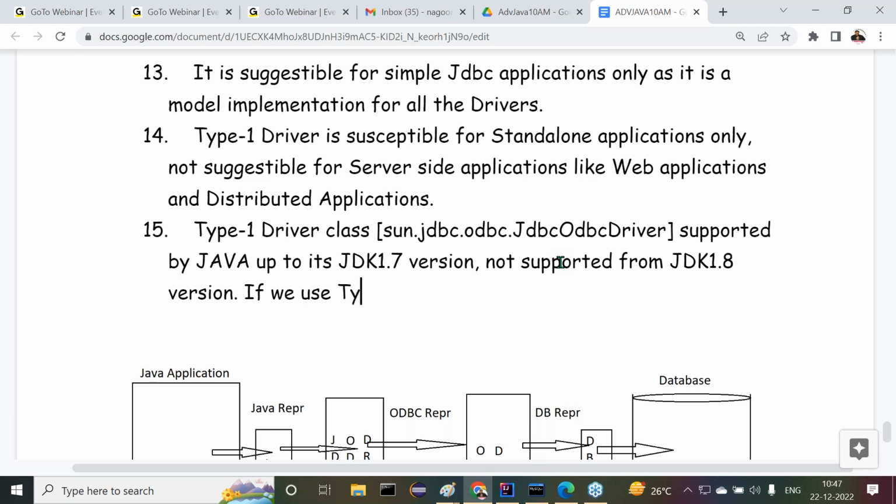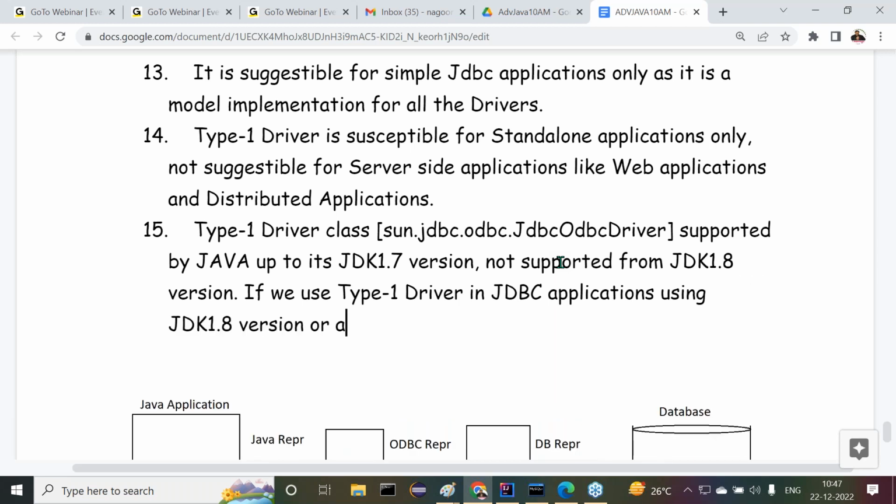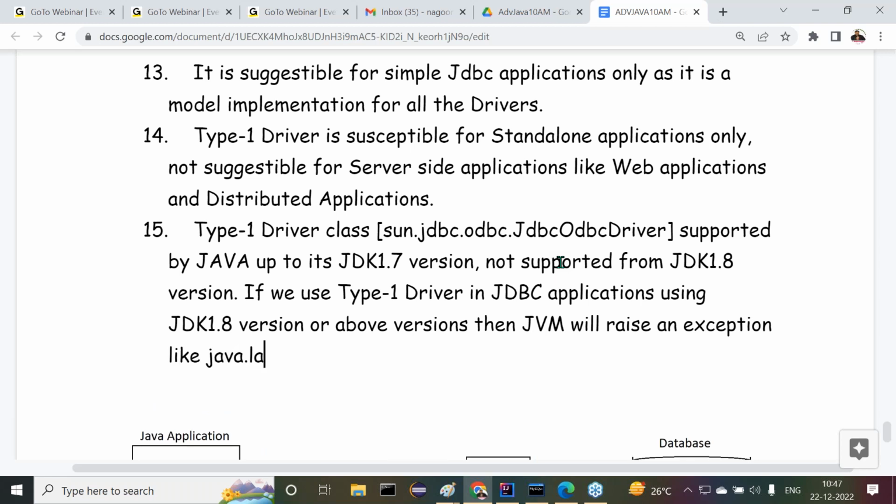If we use the type 1 driver in JDBC applications using JDK 1.8 version or above versions, then the JVM will raise an exception like java.lang.ClassNotFoundException.